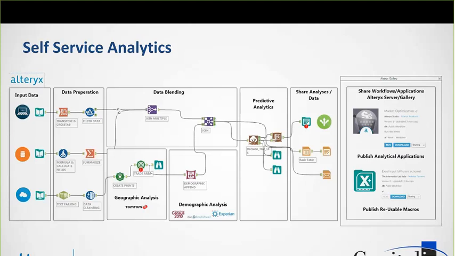In addition to that, if you're on the other side of the house and you want to get some demographic information about your customers, if you're an energy provider and you want to see what some of your customers look like and what the ideal customer looks like and you want to enrich that data, it has the capability of doing that with some of the Experian data as well as some data from Dun & Bradstreet.